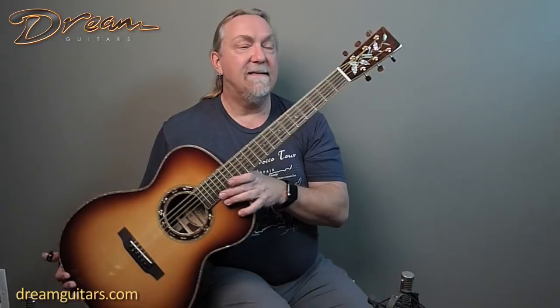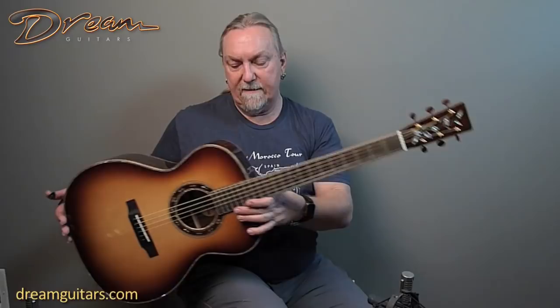And then the headstock, of course, echoes the vine. Snakewood buttons on the tuners. Just, everything, absolute best of the best materials. And Simon expressed to me how the team really came together and used all their talents to be able to do something like this guitar.